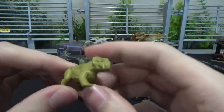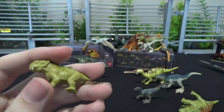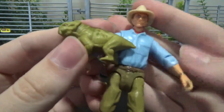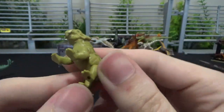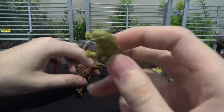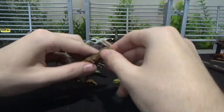Lystrosaurus is quite a surprise. This is probably accurate scale to the actual human figures. Look at that — it's so small. You can have them hold the Lystrosaurus. I love the details on the face. I don't know if this is going to get a larger figure made ever, or if they're just going to reuse this one. But in the leaked images it was pretty small regardless, so they might just use that.